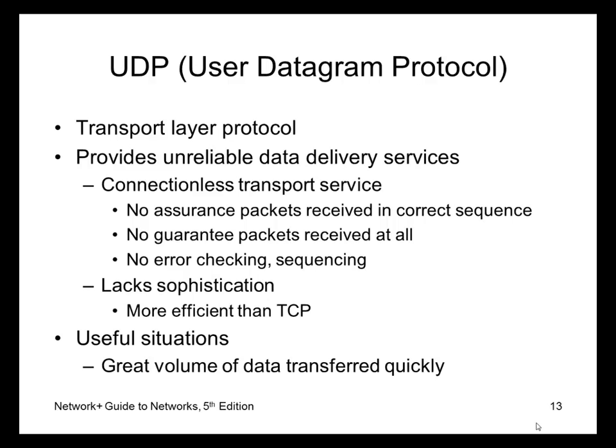All right, so UDP is connectionless. It lacks reliability, but it's more efficient. We don't have to worry about checksums and sequence numbers. We're just going to start blasting you with this stuff. And if you can't handle it, well, it's too bad. But the odds are you can handle it. Okay? Great volume of data transferred quickly. So you can understand why we'd have something like that.